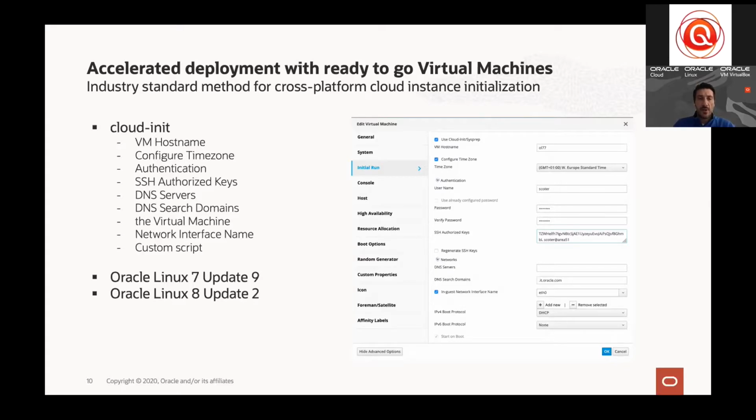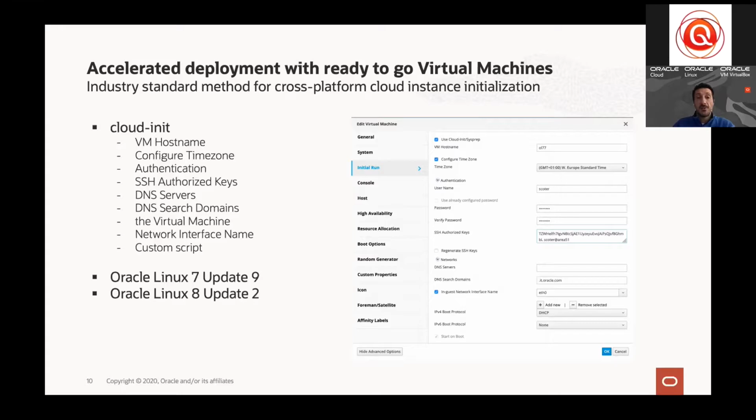At the same time, you also have the opportunity to define the authentication for this kind of VM. But the most interesting option is related to the custom script. On the first boot of the Oracle Linux VM, you also have the opportunity to execute your own scripts, your own commands on the machine.